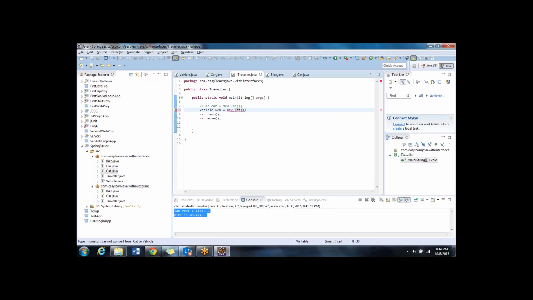Very good. The answer is no, we cannot do that. So that is a limitation everywhere. Why? Because cat does not belong to the vehicle hierarchy. So if the enterprise wants to do a cat business, then the existing software that they are using right now for renting out cars will never ever suit a pet animal software. They cannot create it.